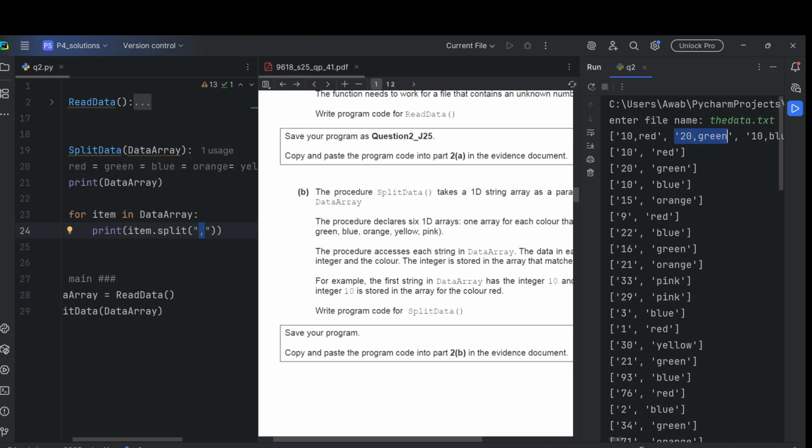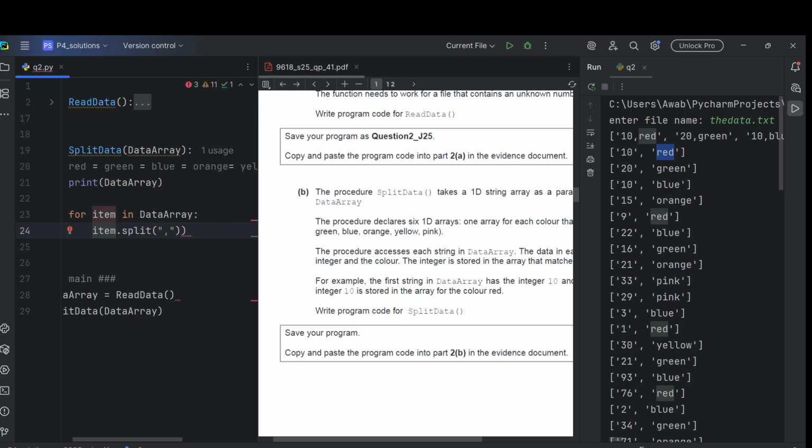Similarly, if I split this string using a comma, it will get me a number and the color as an array, right? So this is what split does. Split converts a string into an array based on this separator. It could be anything. It could be a comma, it could be a space, it could be an asterisk, anything. Since we are getting the data in the same format, it will always have the number at index 0 and it will always have index 1 for the color. So we can just separate these out.